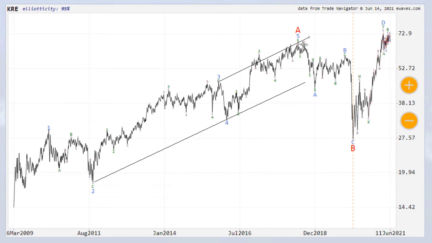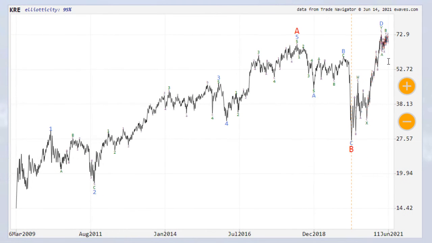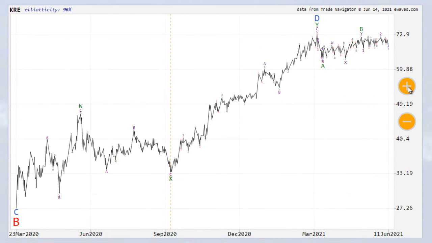Within that structure, that it hits this trend line is an indication that you should pay attention because something might be ending there. Could it just be wave 1 of 5? Absolutely. It's not a perfect world. We're trying to forecast the future. We don't know, but it's worth paying attention. So let's go back to the other chart. Here we go. Let's zoom in a little bit closer here.